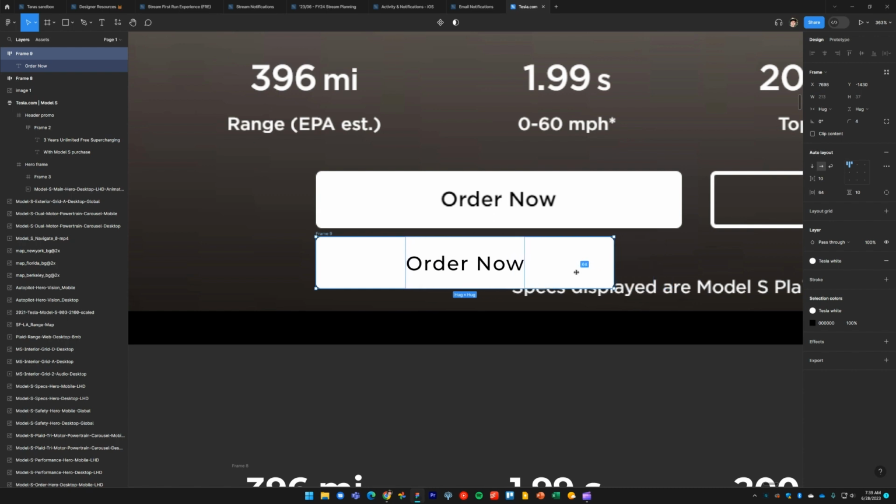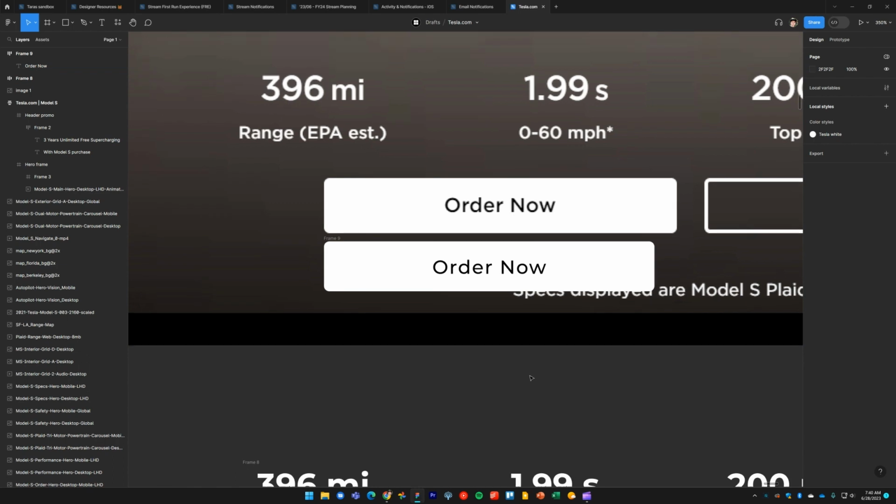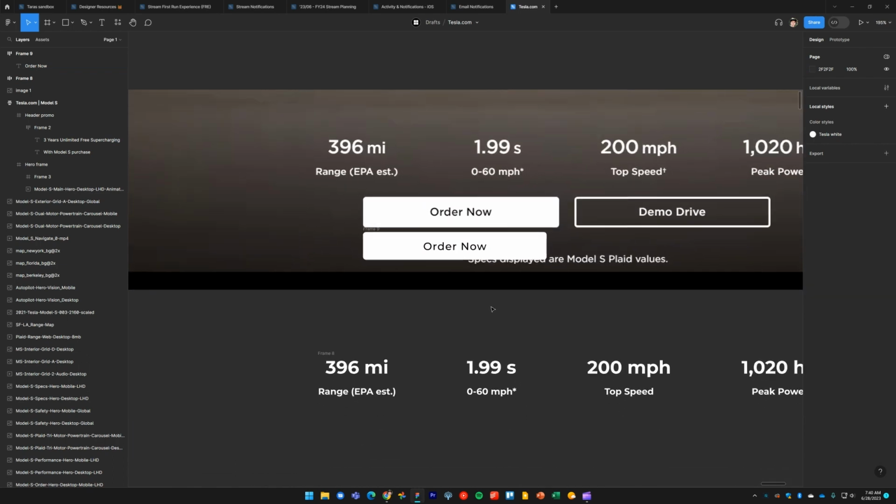I'm not sure how much left and right margin we need on those buttons. We'll figure that out as we go along.